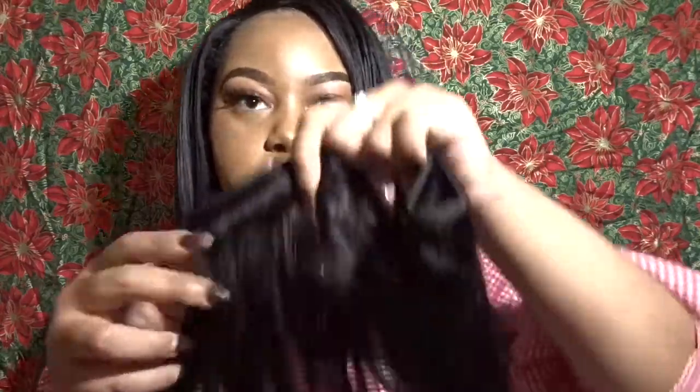The bundles are very full. I got all three installed with the closure and this is how much hair I had left over — a good amount. With my hair, this leftover could probably be sewn around twice. I'm not saying get two bundles, but if you get two bundles of shorter lengths — since shorter lengths are thicker — you can make it work with a closure. If you get three bundles without a closure, you can do a full sew-in.